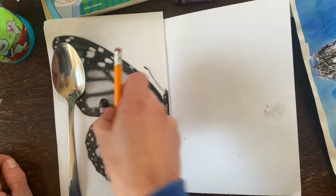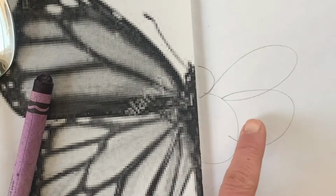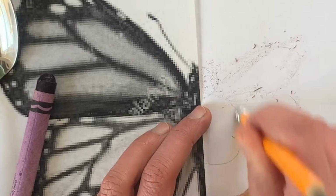All right, now when we draw our butterfly, are we gonna draw a letter B butterfly, kind of like this? It's cute, but does it look like the other side? I don't think so. Let's erase that and let's try to look like scientists. Let's look really closely. We're not trying to make it perfect. We just wanna try to get as many details as we can.